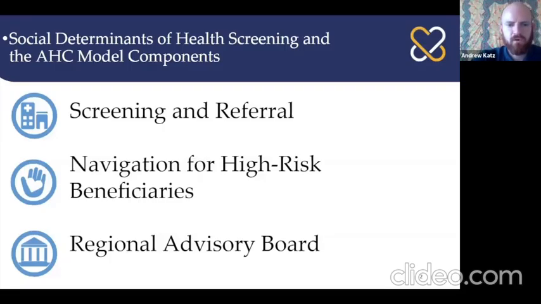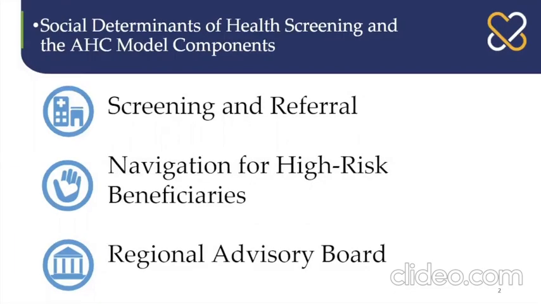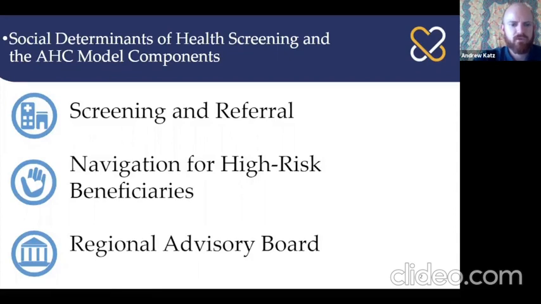So, as I said, we work on the Camden Coalition's Accountable Health Communities model, a model that was developed by the Center for Medicaid and Medicare Innovation. Our model is focused on screening for issues related to housing, food, transportation, utilities, and interpersonal violence, and provides referral navigation services for eligible beneficiaries and regional alignment to address identified gaps in our region. The tool has 10 questions related to the 5 domains, and then a number of questions related to eligibility and demographic questions. With that background, let's focus on the screening process.